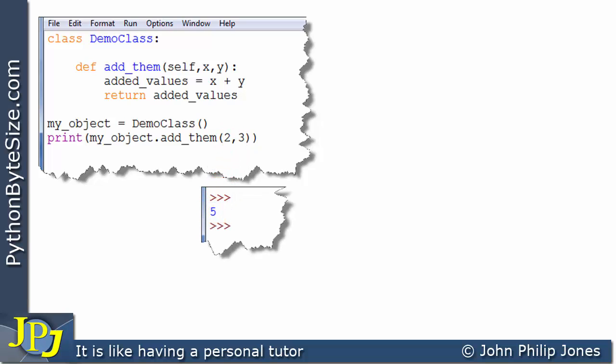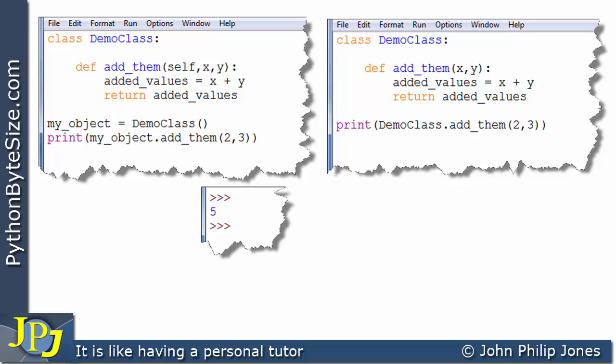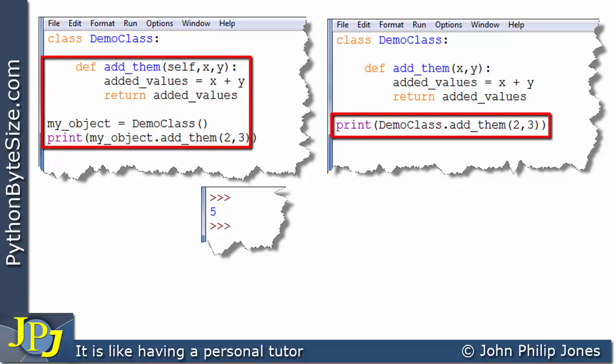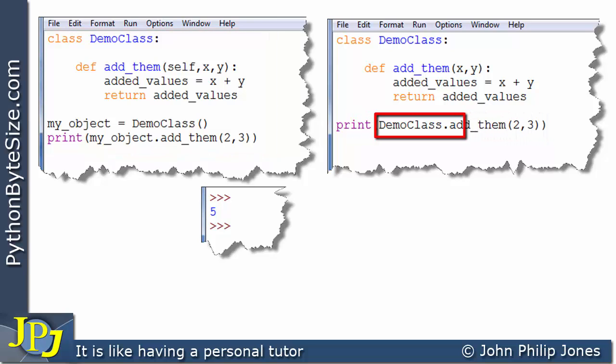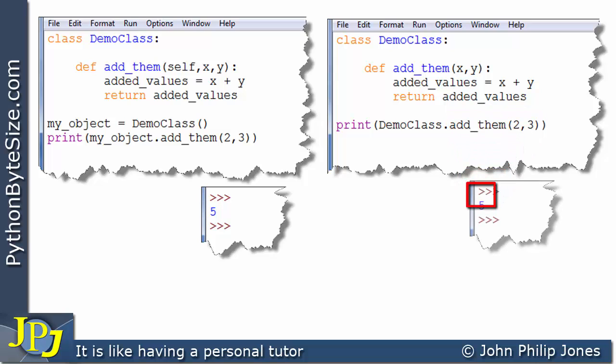Now I'm going to show you something that I don't recommend you do, but I want to show it to you nevertheless. And it is here. What you can see is I've got a class and I've got a definition. And if you look in this area, I've removed the word self. But it's exactly the same in all other respects. But on this line here, you can see I've gone straight to the print. In other words, I am not creating an instance of the class as I did here. In this program, what I've done here, I've used a class name, then a full stop, and then add them, passing the 2 and the 3. Now, does this work? Well, let's have a look what the runtime is. It gives us 5. So the answer is, yes, it does work.